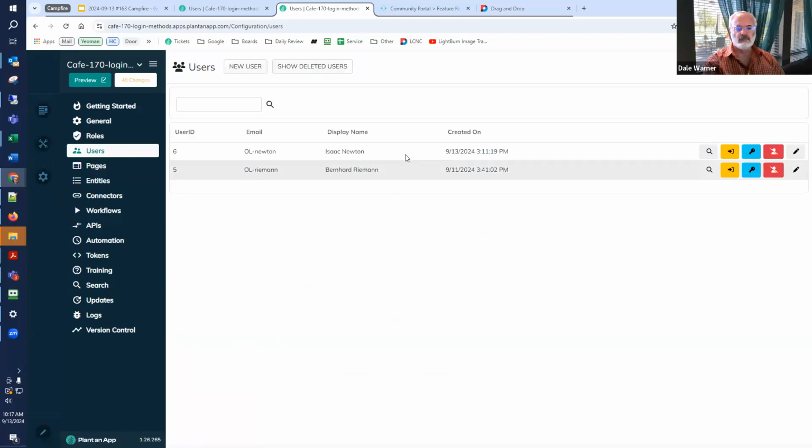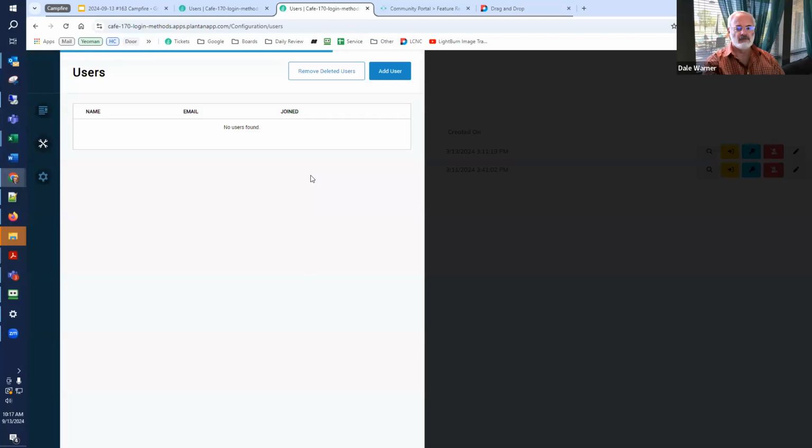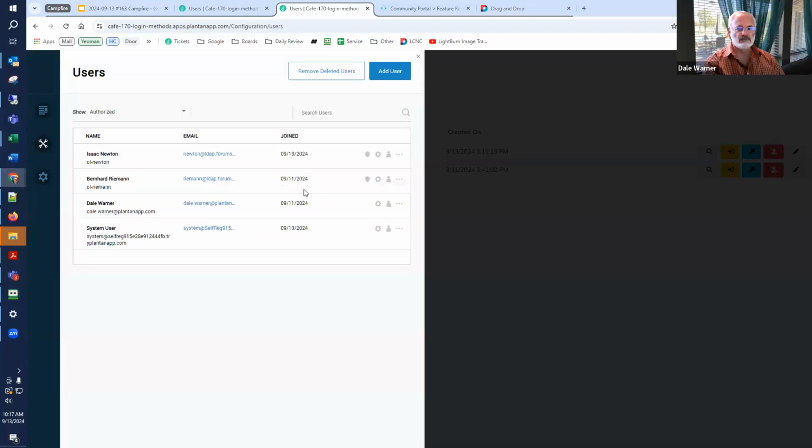So as people log in, they're getting this creation of a custom username with this OL prefix, so they're designated as completely different. And if we look at the users, for DNN there are administrative users that are not in that circumstance. So these people wouldn't know, and these people would know their passwords.